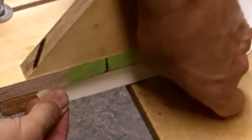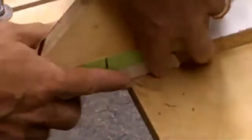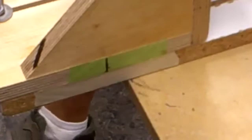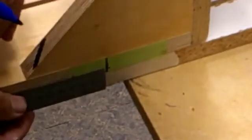All right. So let's go back up, touch the blade, lock the carriage down, take a piece of tape and put it on the bottom. So I can put some marks on it. Okay. So now the first thing to do is to establish that first mark. And I'm going to use a Sharpie for this. I highly recommend using a finer point like a pencil or something so you can be more precise. But I want you guys to be able to see what I'm doing better.